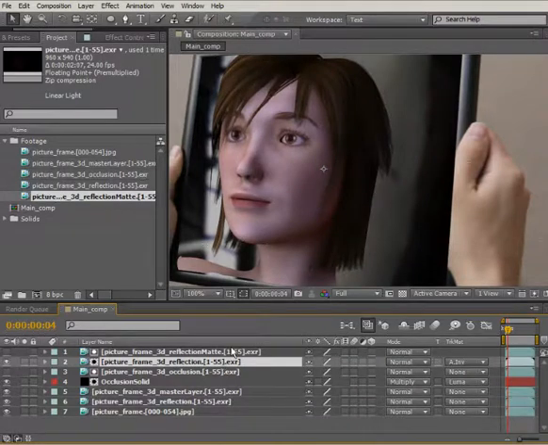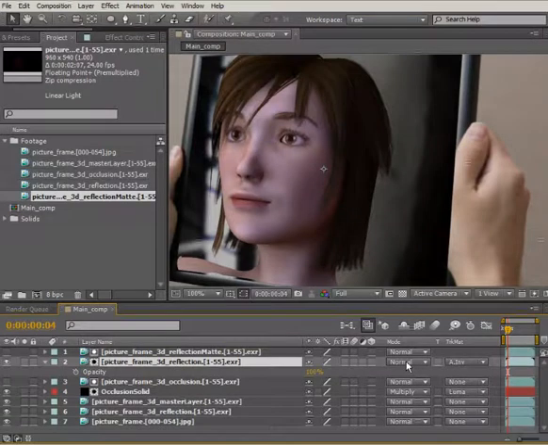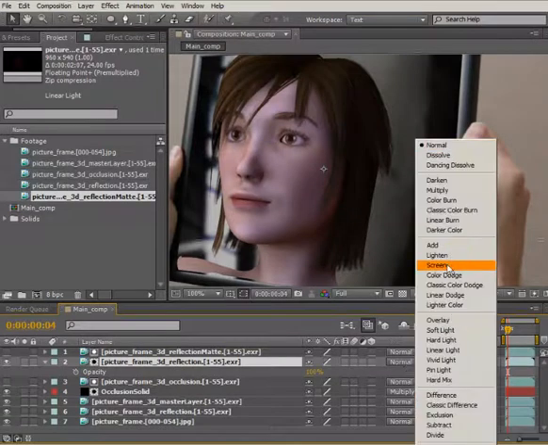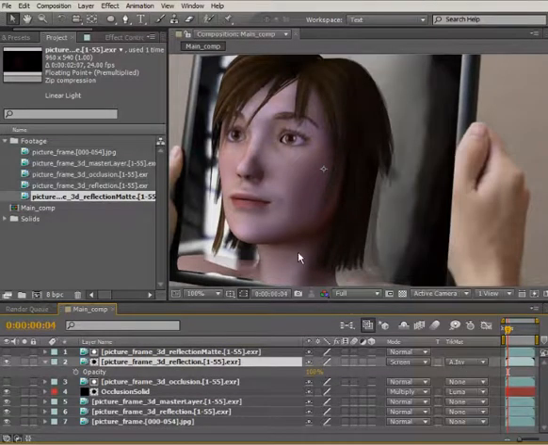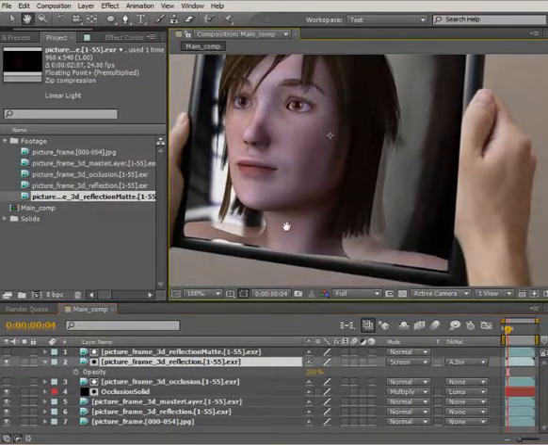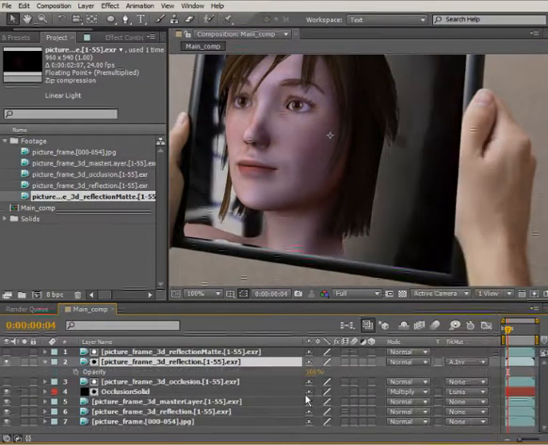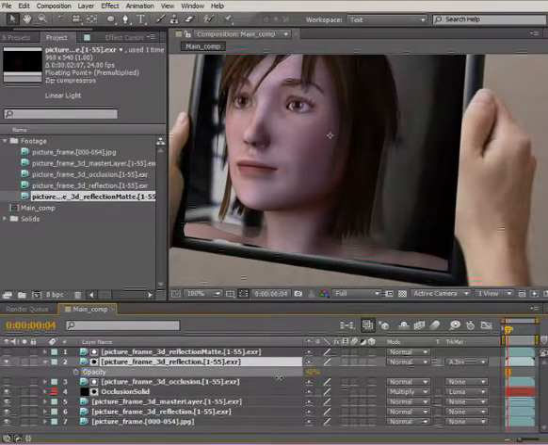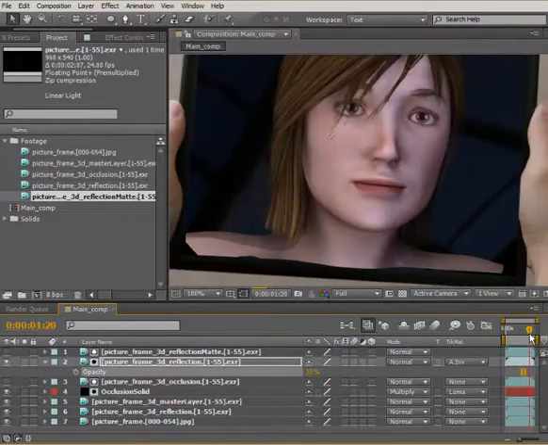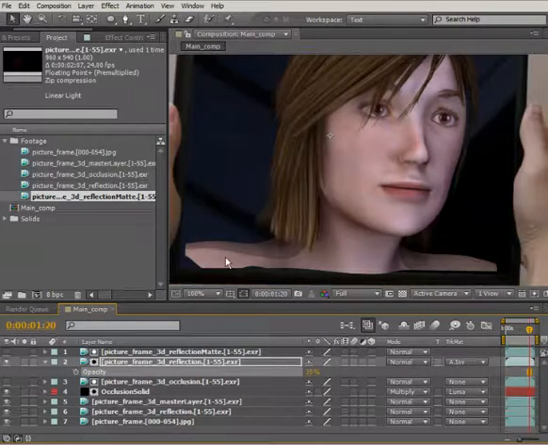Now for these reflections, I do want to blend them in somehow, so depending on what we're doing, we can either use a screen mode, which lightens the background, or we can keep it at normal, but hit the T key to bring down its opacity or its transparency. Now I think I'm going to use the transparency because later on, when we have this very dark background, the screen mode is not going to change colors pretty much at all.